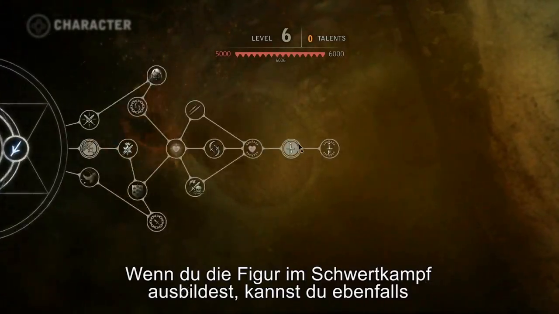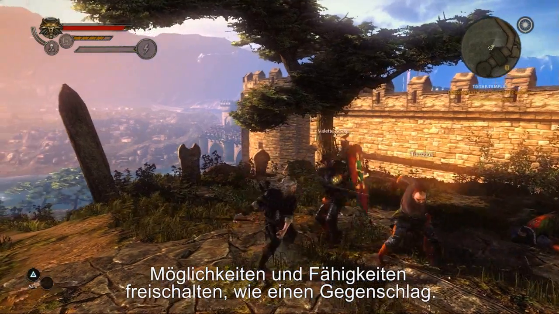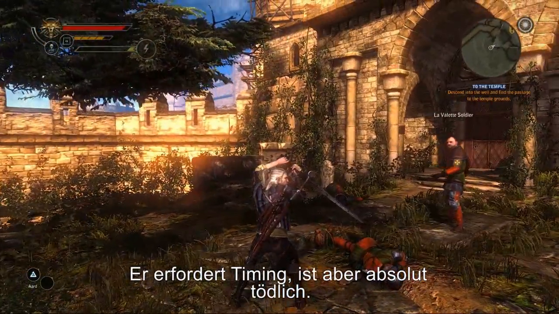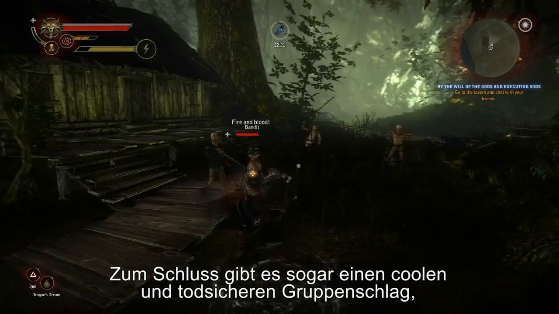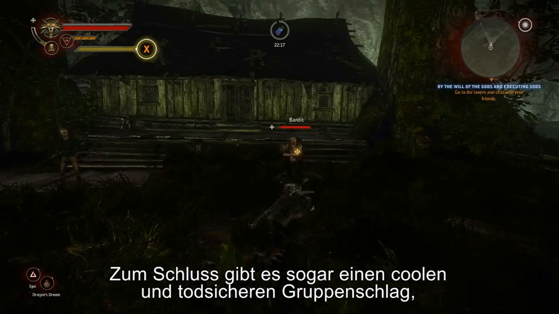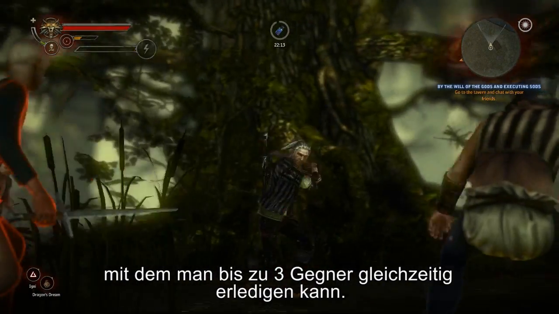Developing your character towards sword fighting can give you brand new possibilities and skills that you can unlock, like a riposte on the opponent. It requires some timing, but is deadly effective. And even at the end of the tree, there's a really cool looking and deadly effective group finisher, which allows you to eliminate up to 3 opponents at once.